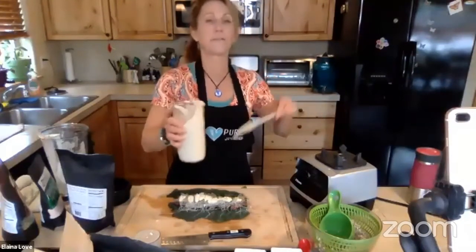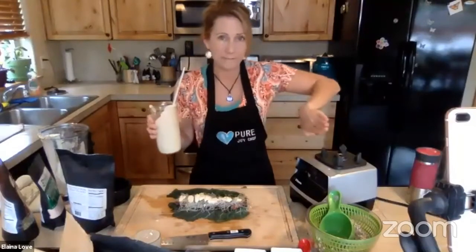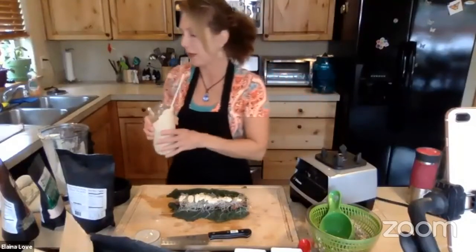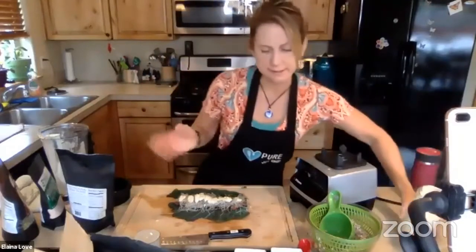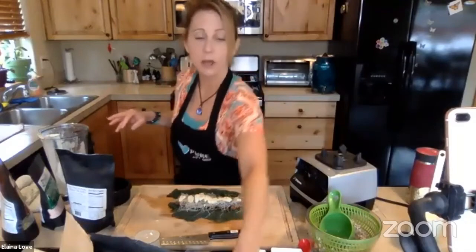Once this sits in your fridge with the Irish moss, it's going to be a lot thicker, so it'll be more like a spread that you could put on first. Think of it more like a cheese spread that you would get, like a cream cheese. I think that's it. Oh, no, it's not.